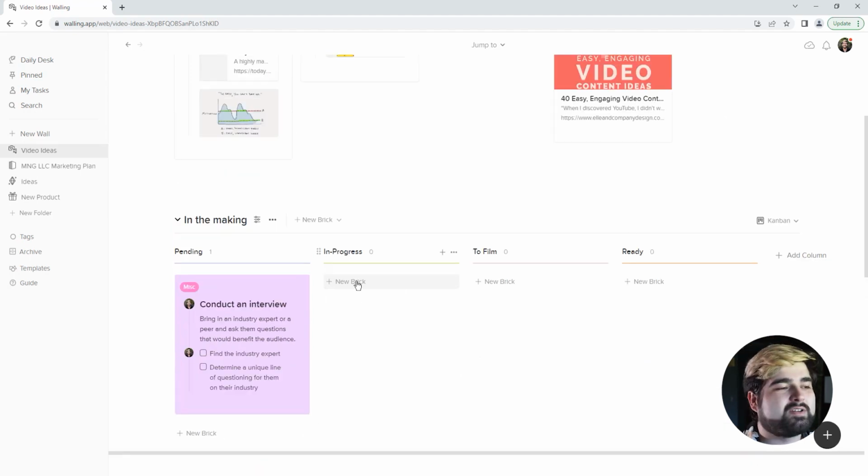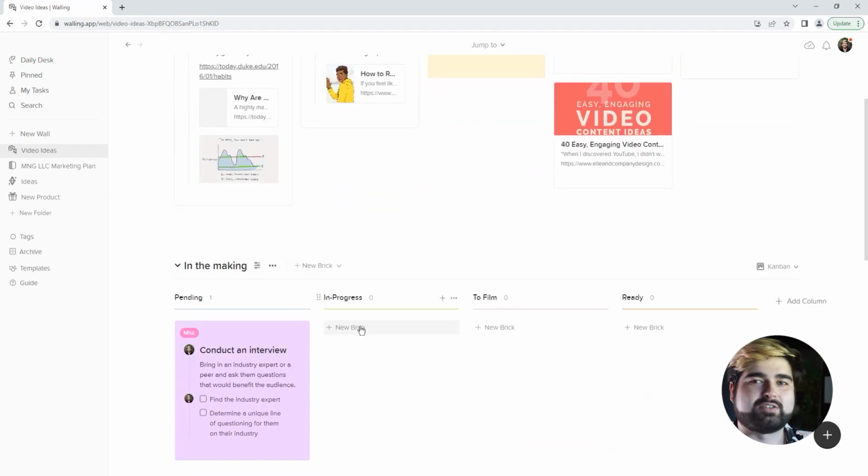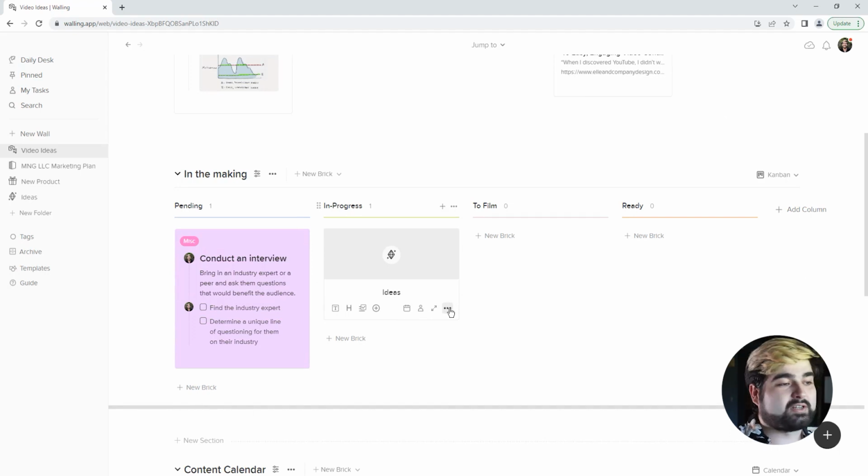And that's the great thing about Walling, is that there's sort of this hierarchy of utility that you can utilize, these sections and the walls and the linking and the asset aggregation. How you utilize that is up to you. There's just a lot of options when it comes to versatility and what best suits your needs.